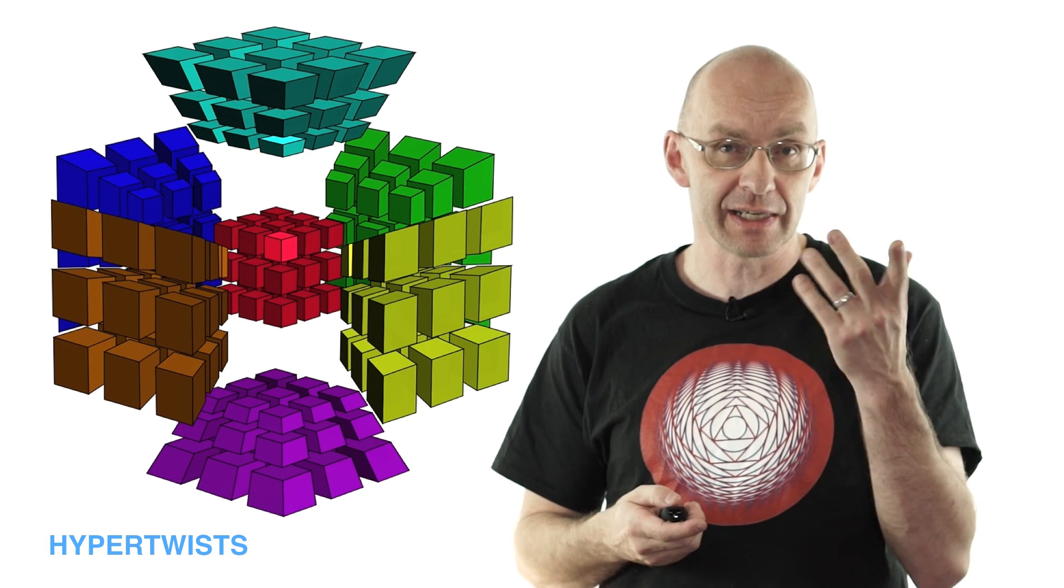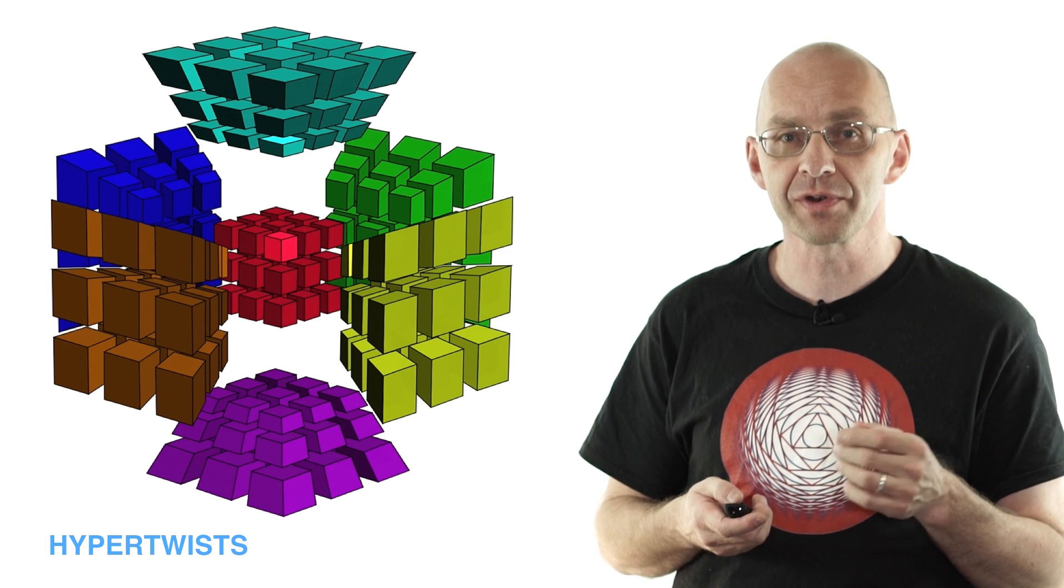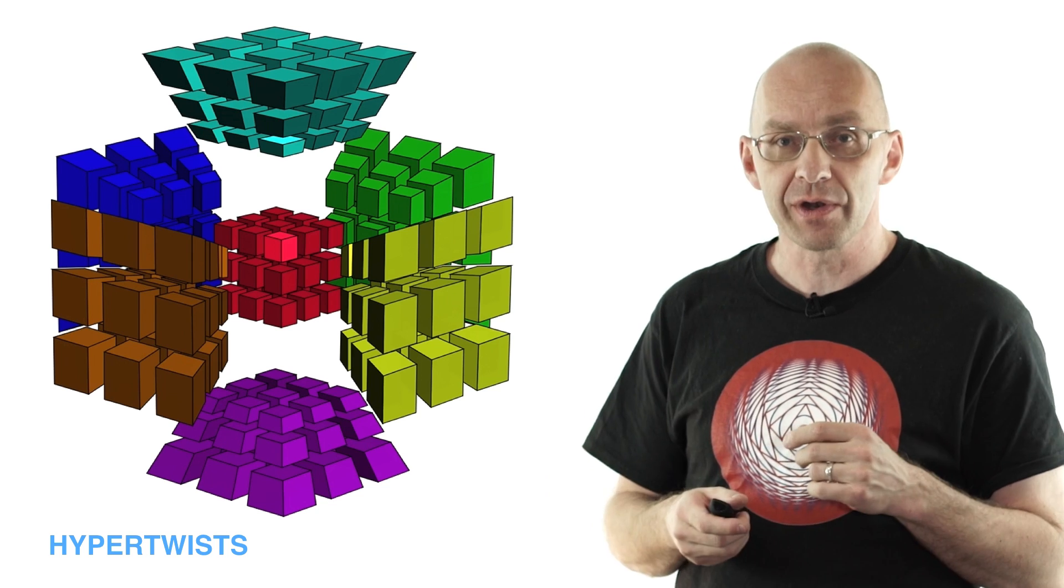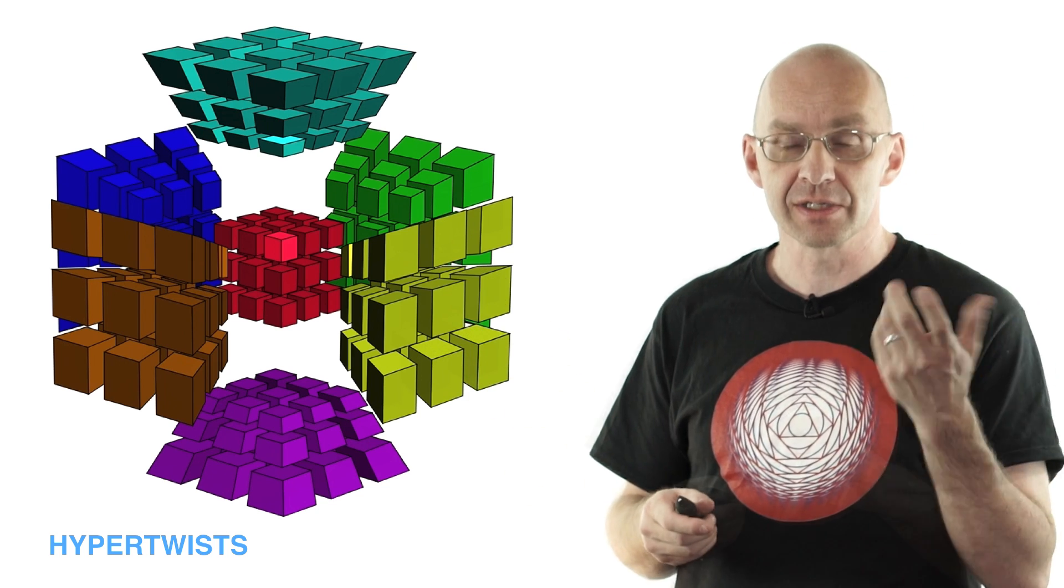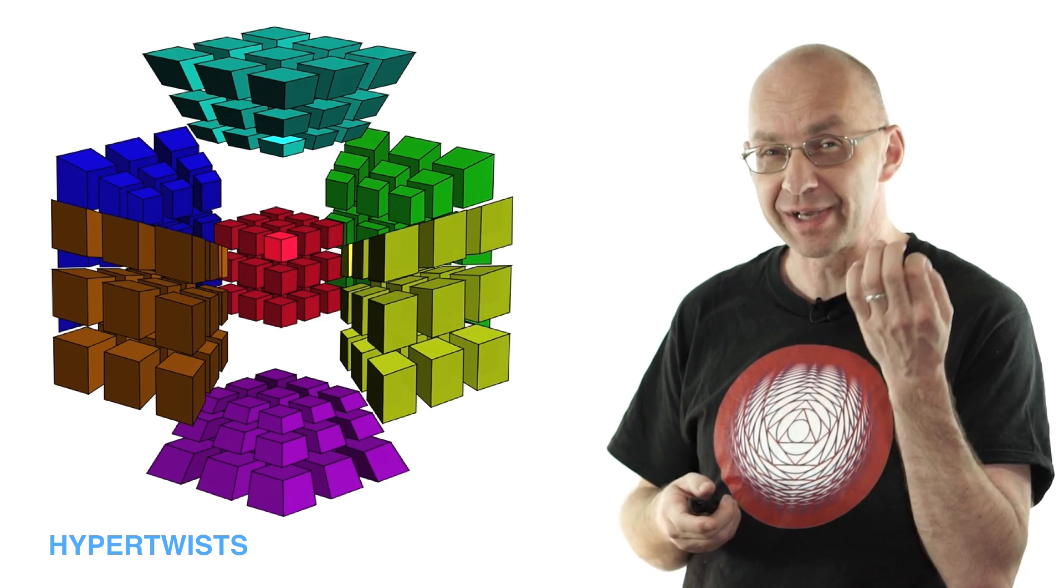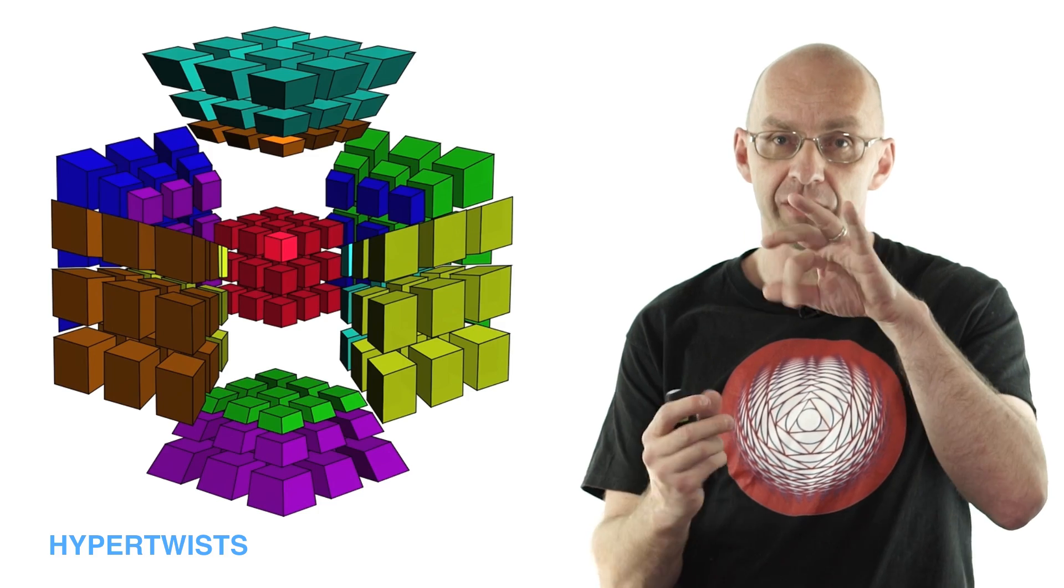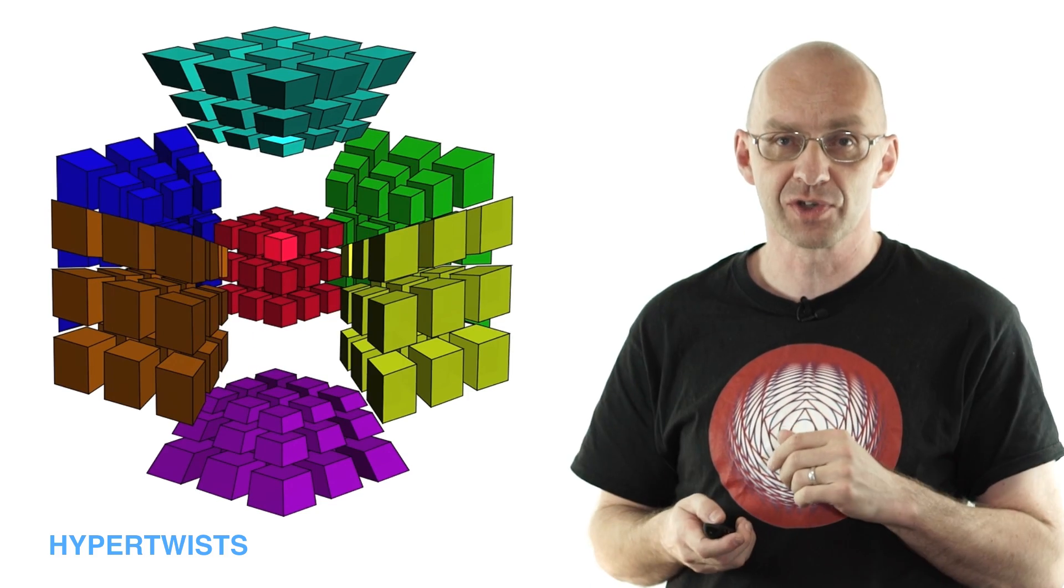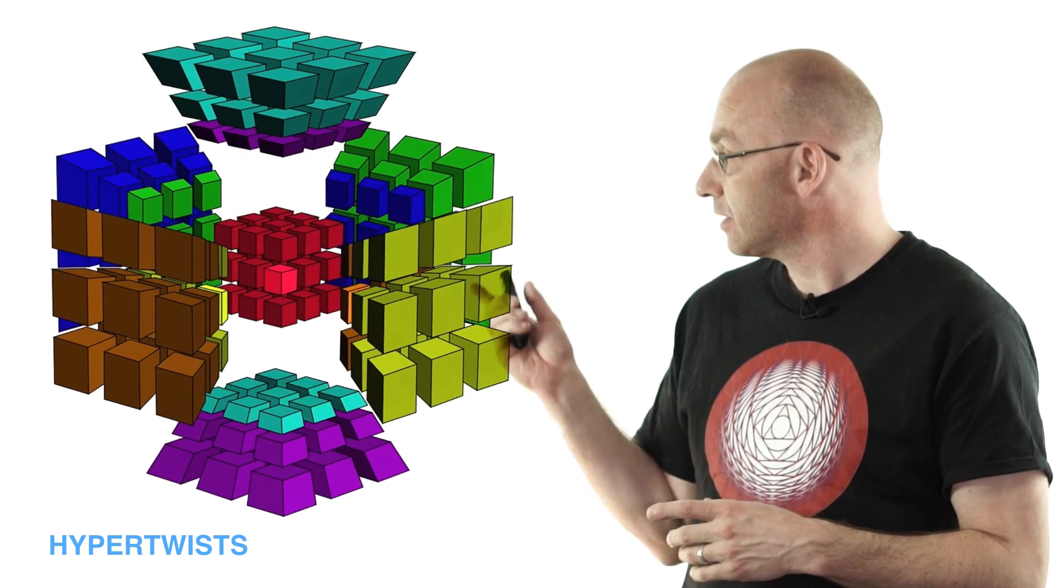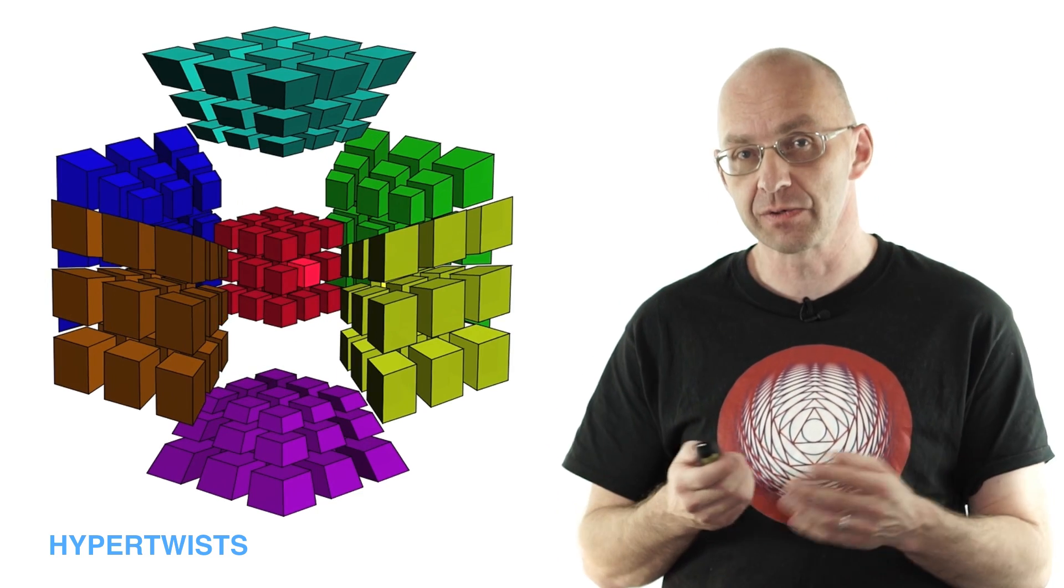Now hypertwists. As I said, there's a lot more complicated twists here in this puzzle than in the ordinary Rubik's Cube. You click on any one of the stickers here and the program will perform a twist. So for example on that corner here we get a corner twist. Basically we are turning around the diagonal that goes through this corner. Now here that's an edge twist. And then we've got one more kind of twist that's a face twist.